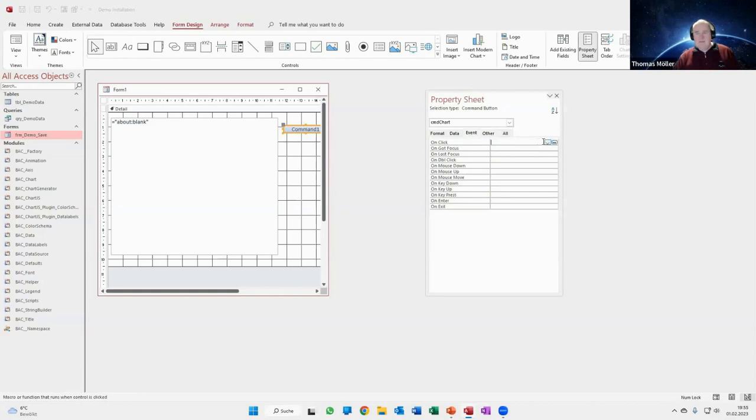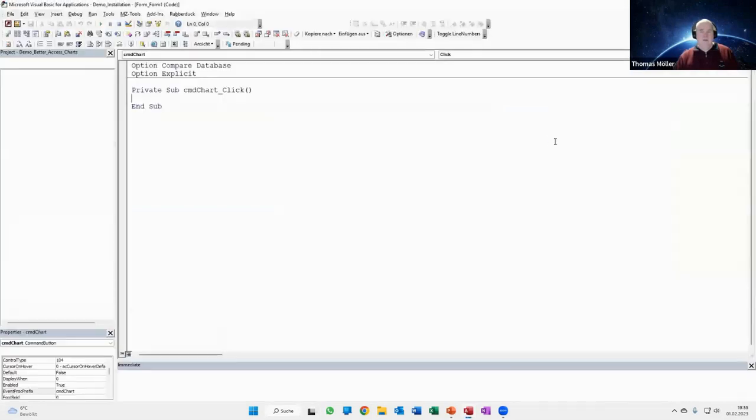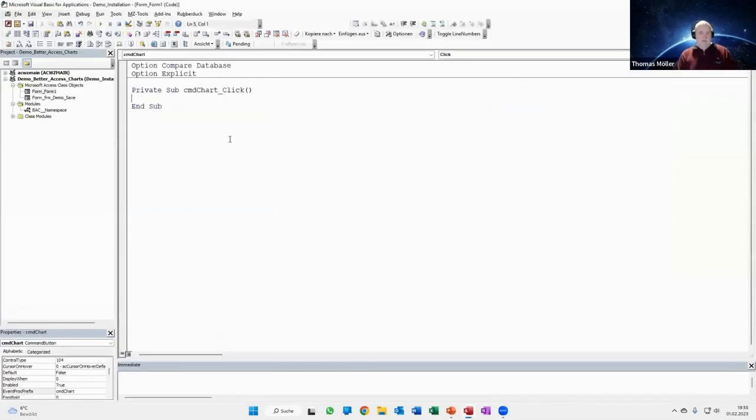And now 3 lines of code. I dim my chart as a BAC chart.